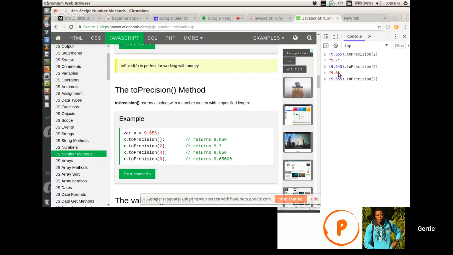Round off 3. And we had 9.655. So we want to round off to precision 3. Oh, precision 3.